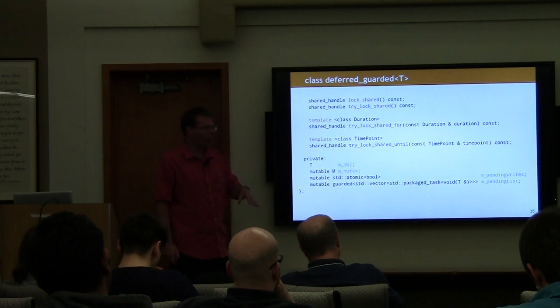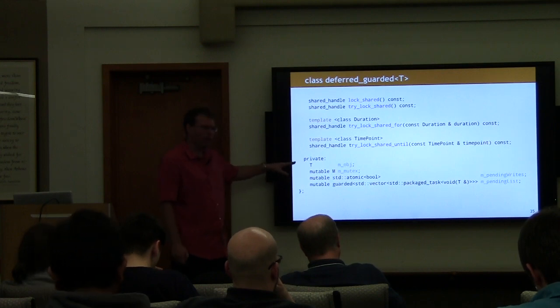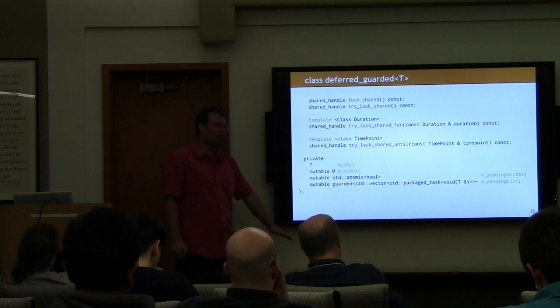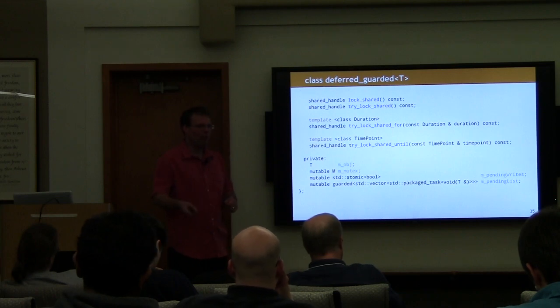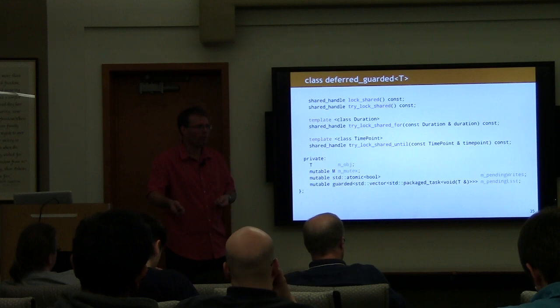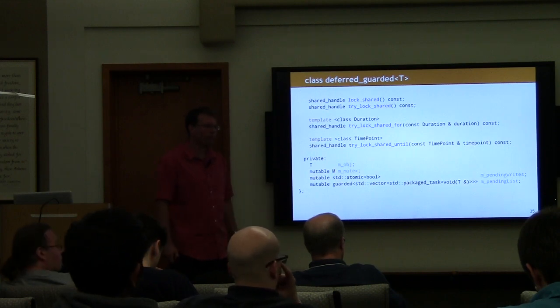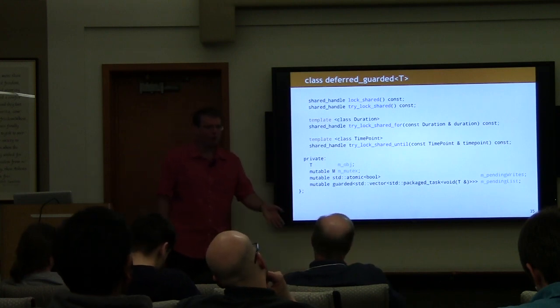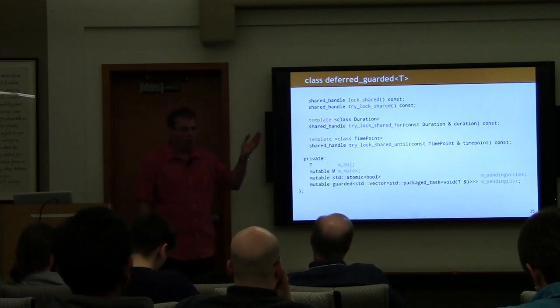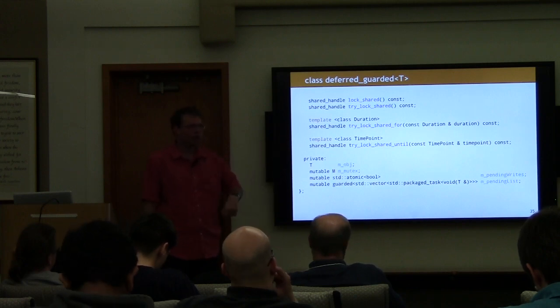That's not really a factor, because any thread that gets an exclusive lock to the mutex will apply all of the pending writes, not just one of them. So it doesn't matter whether you check at the beginning or the end of a shared lock operation. It doesn't matter which thread the pending writes are executed on, and they will always be executed as soon as this data structure discovers that it can get an exclusive lock.